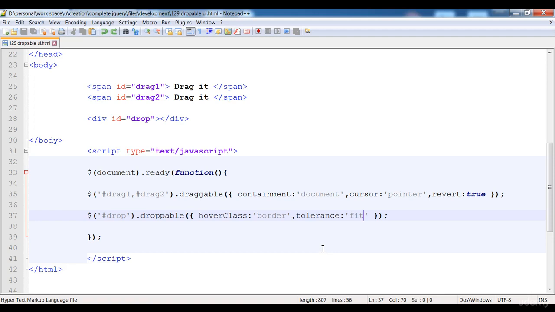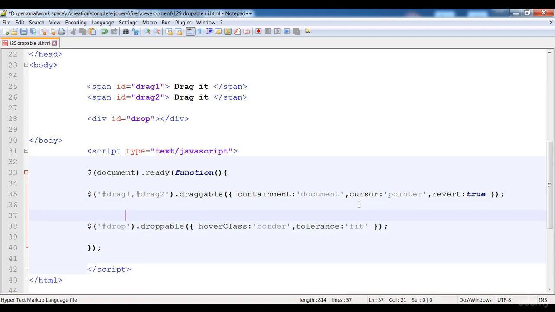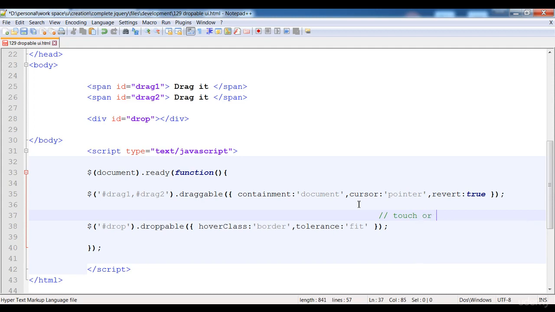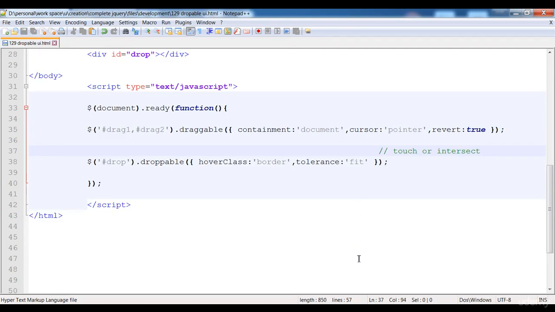And now we have to print the text while we are dragging the element. Here are the possible values of the tolerance: we can put touch, or another value is intersect. Now we are going to apply these callback functions.